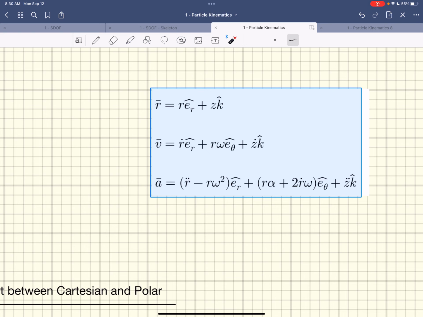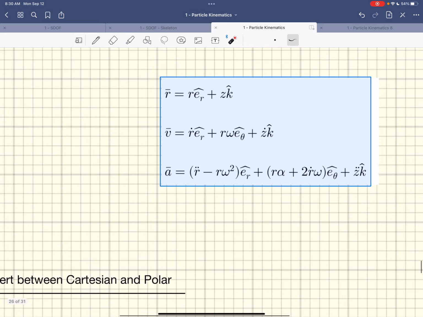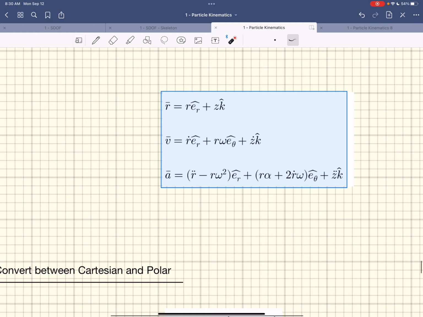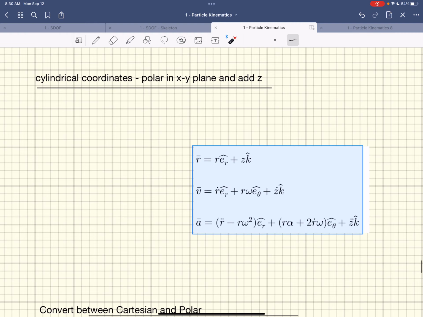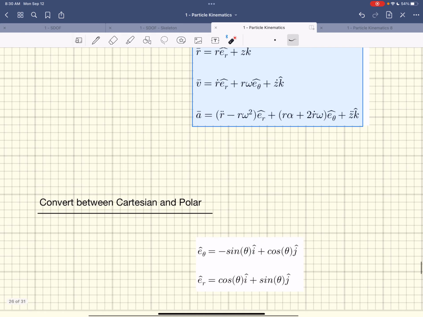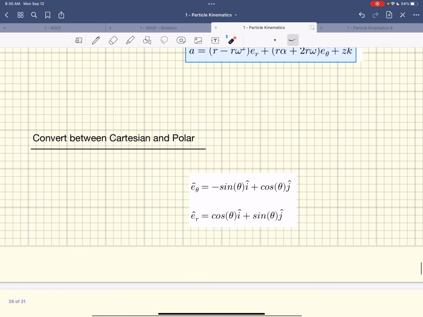So there'll be certain problems pretty soon that we're going to deal with. They're 3D problems, and for the 3D problems you just do polar coordinates in one direction, and then just add in a Z component. So you can imagine that those coordinates would look like a cylinder. So that's why they call it cylindrical coordinates. Again, just kind of close the loop here before we do some examples.